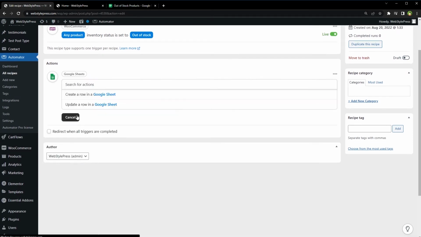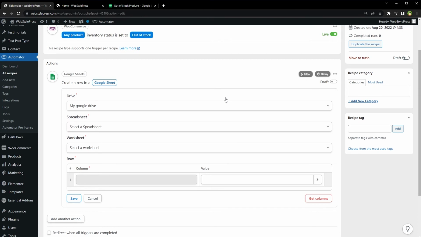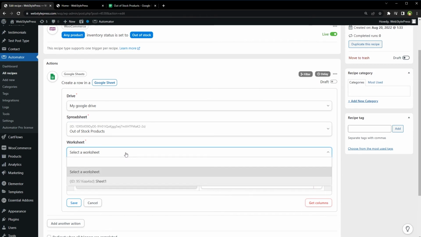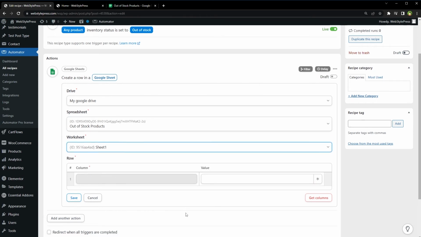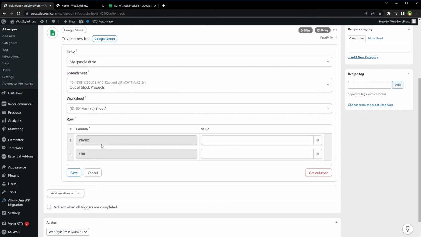Select Google Sheets. Create row in a Google Sheet. We have connected Automator to our Google Sheets, so it can fetch that spreadsheet. Select Spreadsheet from here, Out of Stock Products. Select a worksheet, Sheet 1. Then hit Get Columns. We've got 2 columns in the sheet, name and URL.